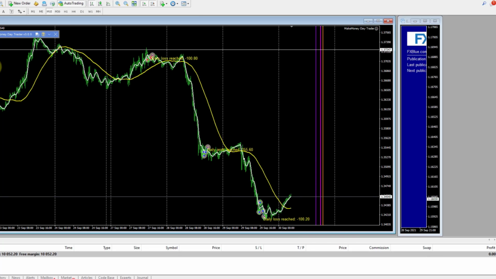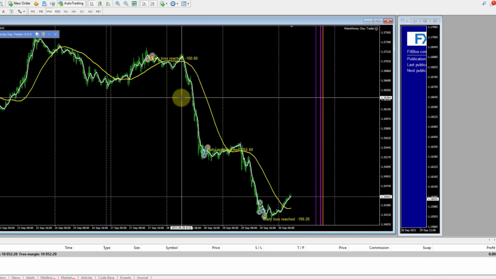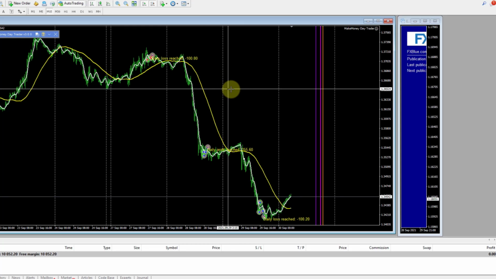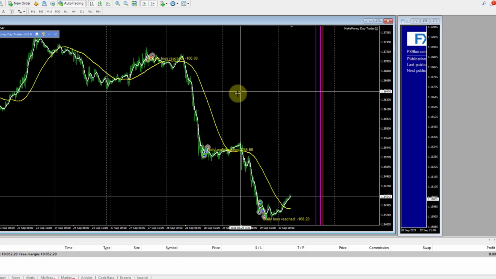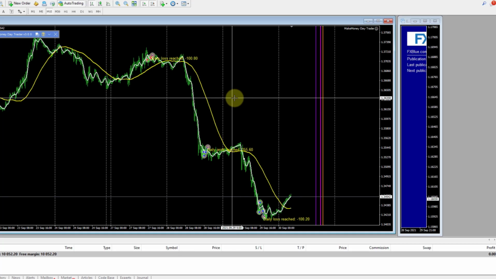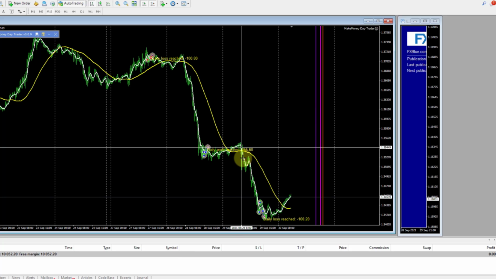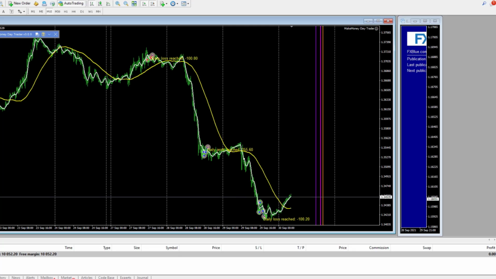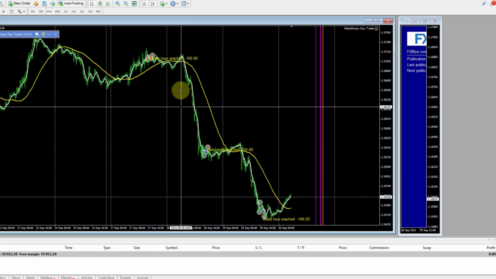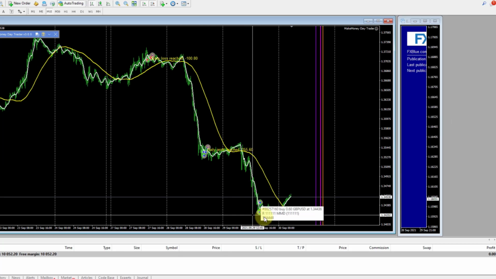Okay, and what else can we say about that? The 7 o'clock just stood out as the time. Could be wrong. You'd need to analyze it a little bit further, but certainly I don't think we need to look any further. The time of day was wrong. The direction was also wrong. It's better to trade a trending currency like this with the trend. The moving averages need to be a bit tighter. Lot sizing appears to be too tight.